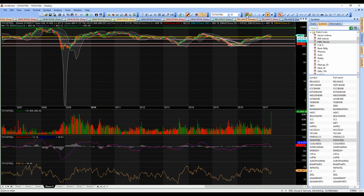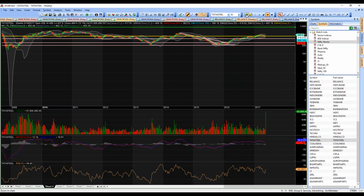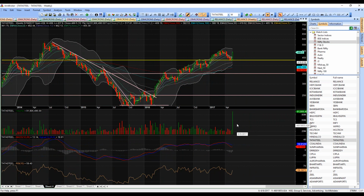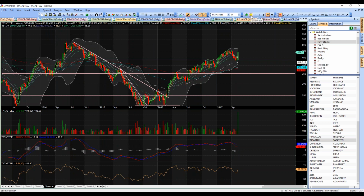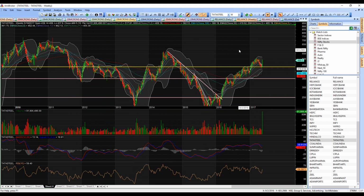So this is one more company which has not broken its 2008 level of around 1000. The stock is still about half that price. It went all the way to 200, and then has recovered from 200 rupees to 500 rupees, and this week a really massive move, massive volumes, and very likely this is headed up to much higher levels. Once it crosses that 500 psychological mark, Tata Steel is, in my opinion, going to 600, 650 levels.